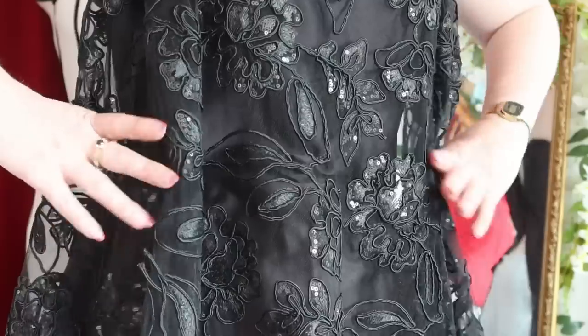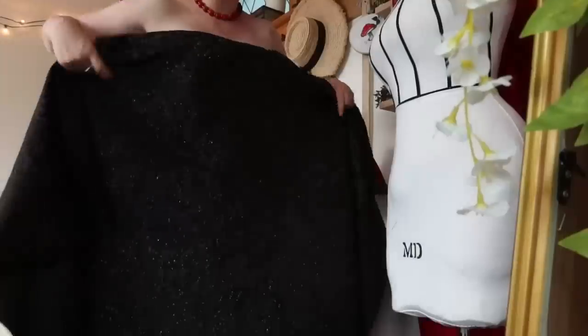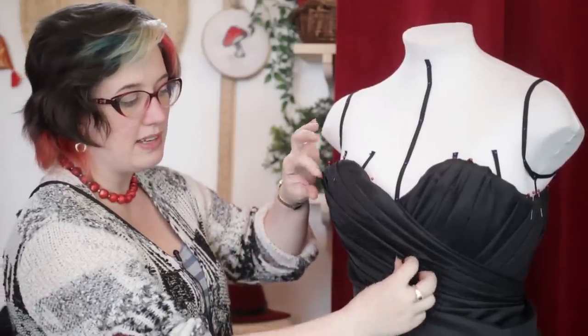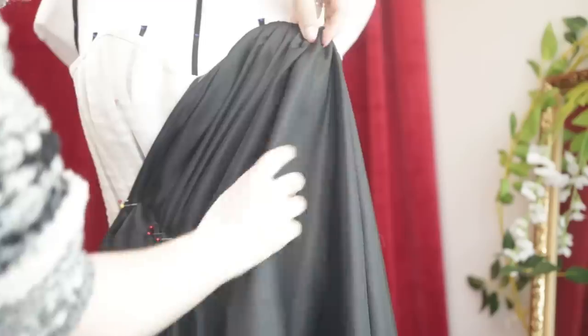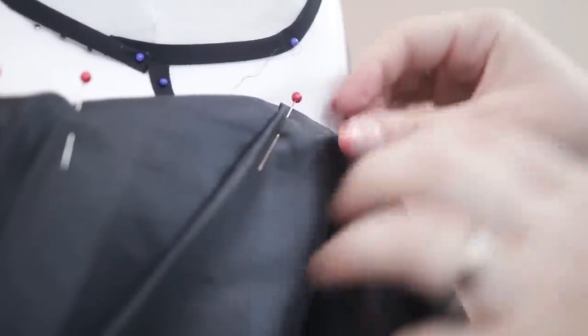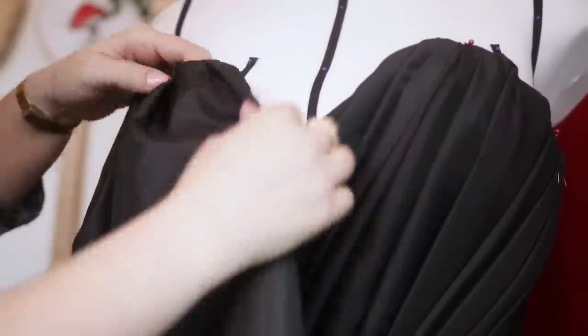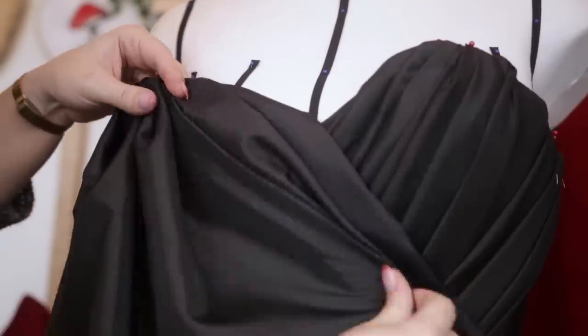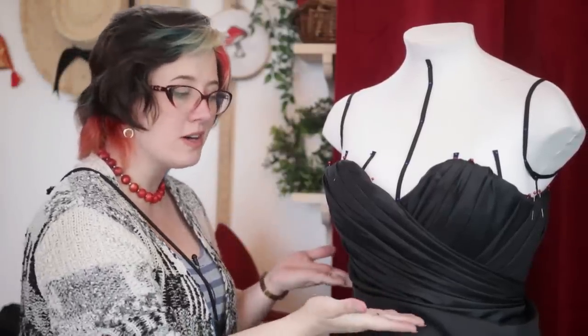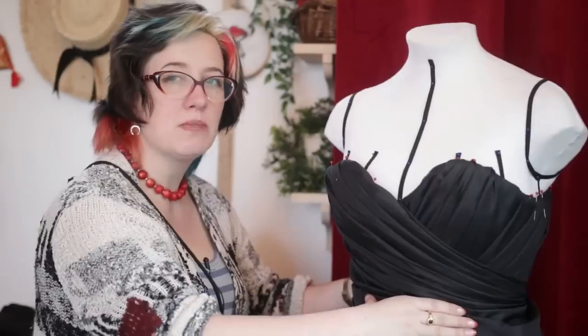I've spent the last couple of days just fiddling about trying to decide what I like best. There is something about the way that this pleats and folds and gathers that I'm just really, really digging. So I think what I'm going to do is a wiggle dress out of this taffeta-esque material, and then maybe if I feel ambitious I might add some extra bits from one of the other fabrics. At this point I'm actually pretty happy with how the top half is looking — it could use a bit more jizzing, but I've got the kind of bones in place. So what I can do now is cut away the excess fabric.